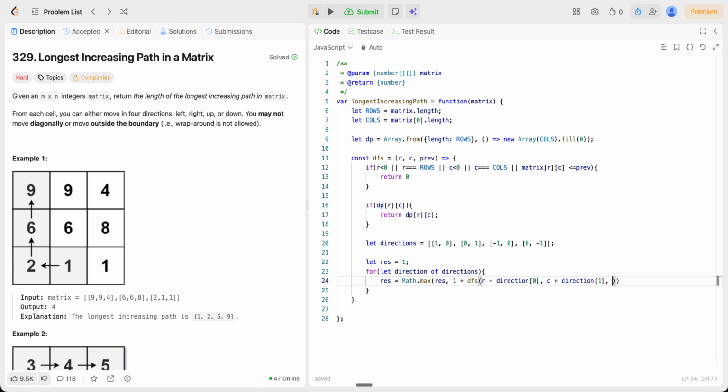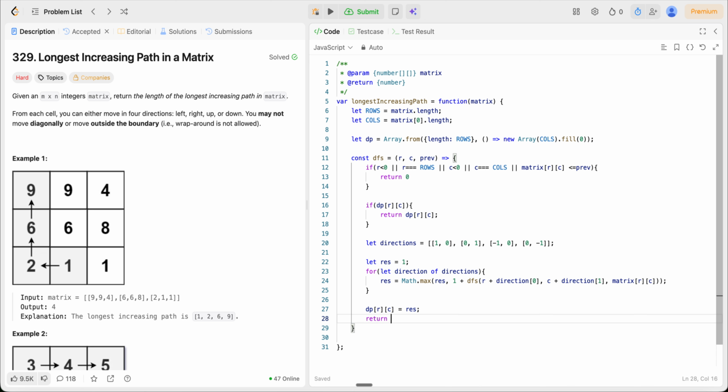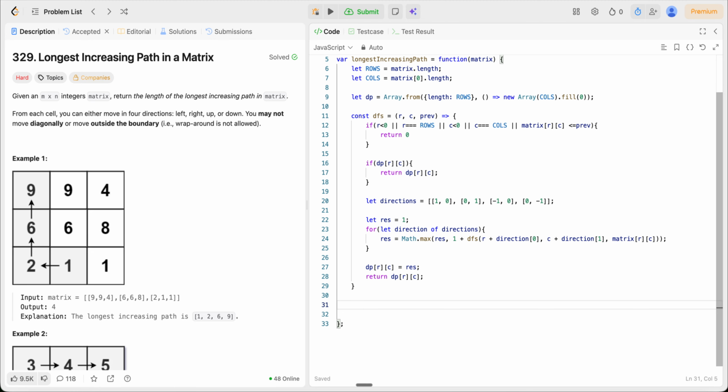Then we are going to add matrix value of row comma column for the previous one. So now we will have to store our result into our DP of R and C, and we have to return this particular value.